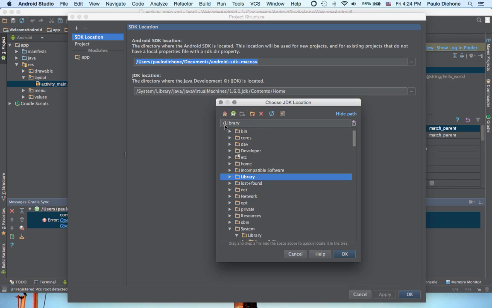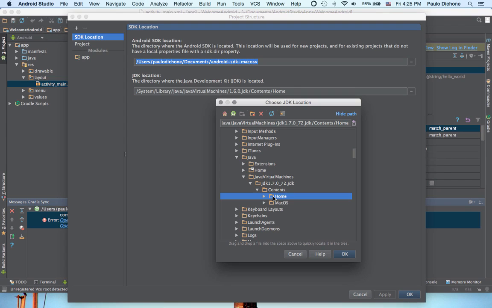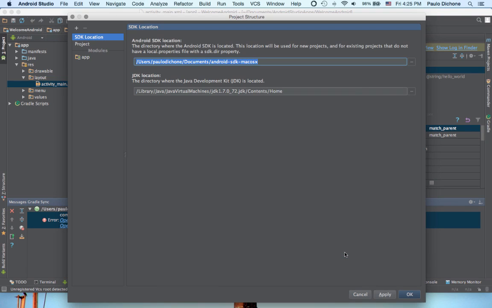In our root here, we'll find Library, click on that, and we're going to find Java. So you should see here, click inside. We're going to go to Java Virtual Machines. We're going to go to Contents. Actually, the SDK, and then inside of that, we're going to go to Contents. And inside of Contents, we're going to go to Home. That's the path we need. Click OK. And we have updated here. Very nice. Click OK here.